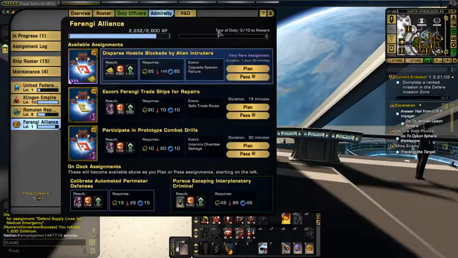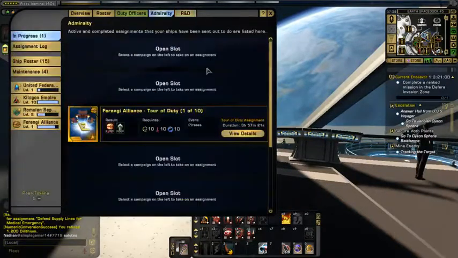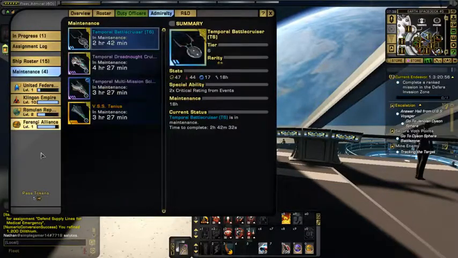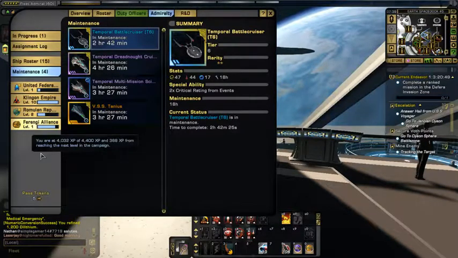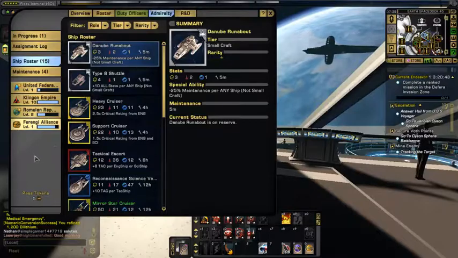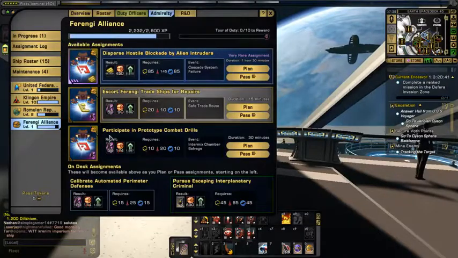So what I might as well do is do that again. See how many ships are in maintenance? I got four ships in maintenance. Well, typically when I get ships in maintenance, I let them get their maintenance done. So I guess I'll come back to this later. Otherwise, I end up with fewer ships and fewer missions.